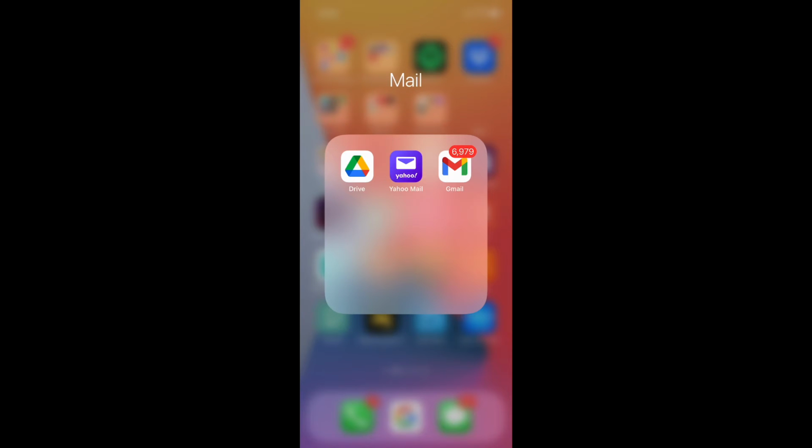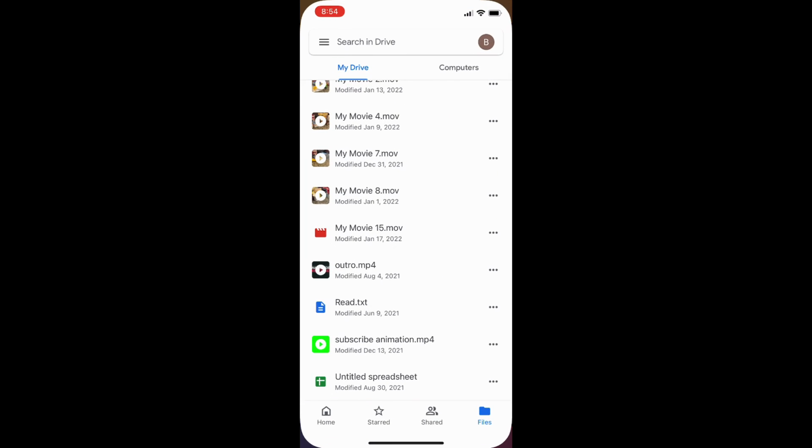So I'm on my iPhone now, and I have the Google Drive mobile app downloaded. You're going to need that in order to continue through with this process. So now I'm going to go on Drive from my iPhone and make sure to log into the same account that you were on desktop. It's an obvious step, but sometimes you just forget and don't check. But once you're on the Google Drive here, you're just going to scroll down to the song that I just downloaded there.